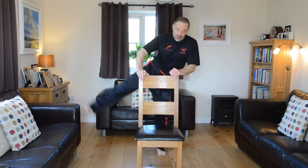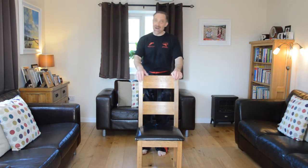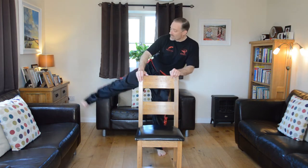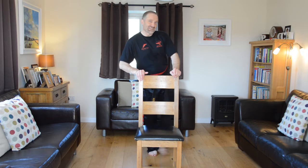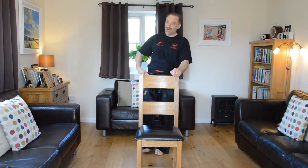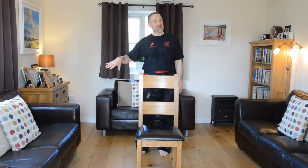Now, for those that know me, who train with me, I've got arthritis in both hips. This one is particularly bad. This is a good stretch for me to do, but as you can see, I'm much lower on that side than I am on that side. Okay, so you can see where the arthritis is on that hip. So if you've got anything like that, do it nice and gently, do it nice and slowly.